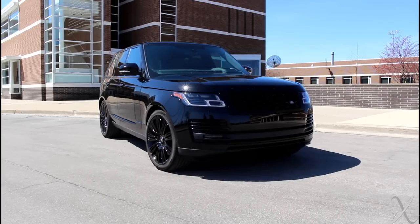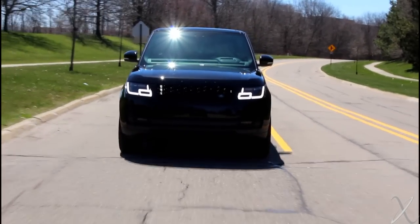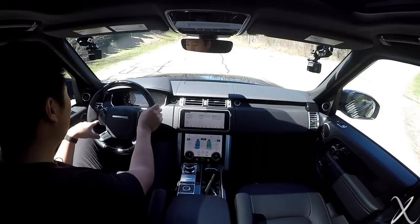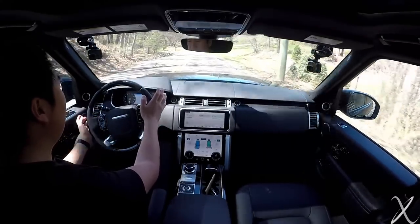I was scrolling through on the website and I'm like, I can't memorize all these — it's impressive. It is on par with the top of the industry German vehicles, Mercedes, Audi, in terms of all the technological, luxury, and safety features offered. Some are very useful, some are slightly gimmicky — like there is a gesture sunroof closing where you swipe your fingers, it recognizes the gesture, and it starts closing the sunroof because pushing the button was too much trouble. Some cool features though: the phone call button on the steering wheel lights up green and red to answer or hang up, and the touch controls for volume are scroll-sensitive. It's got a lot of tech.